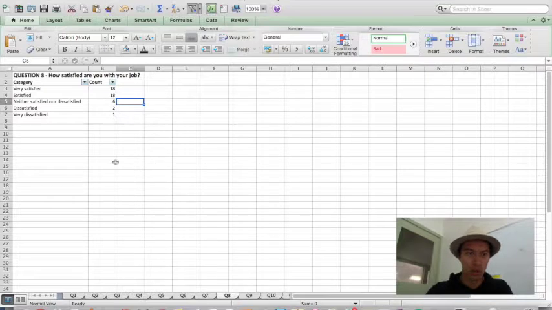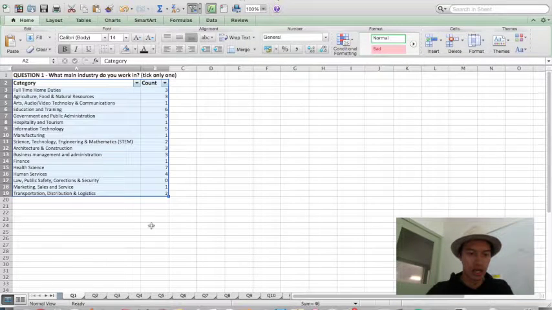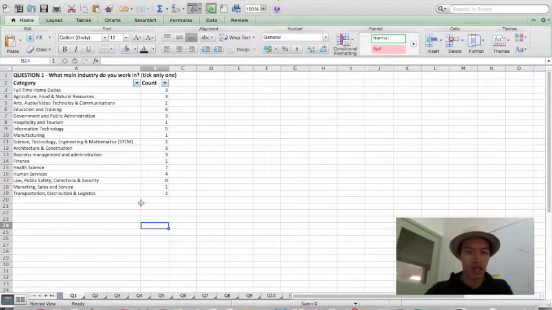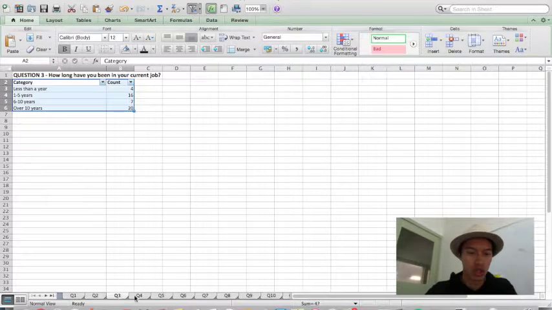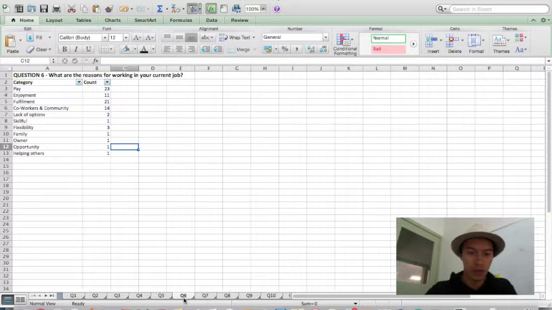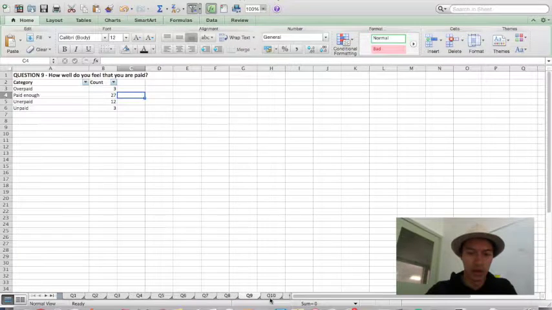Okay, so what we've got here is the data sample. What I've done is I've collected all of your work surveys together, and I've broken up each question and recorded down the answers for each one. And I put them down in these tabs down the bottom. So these tabs down the bottom tell you which questions were written in your survey.